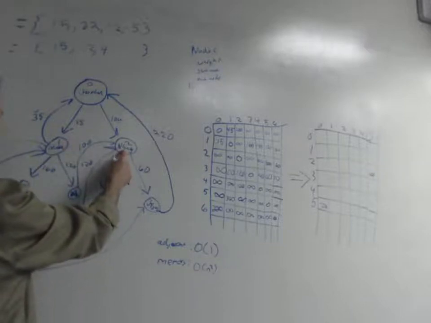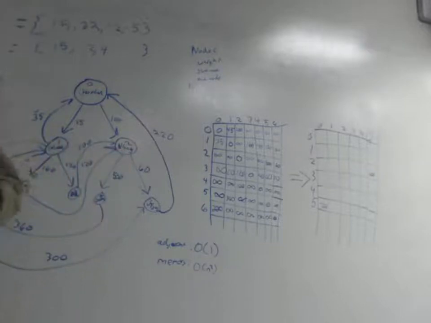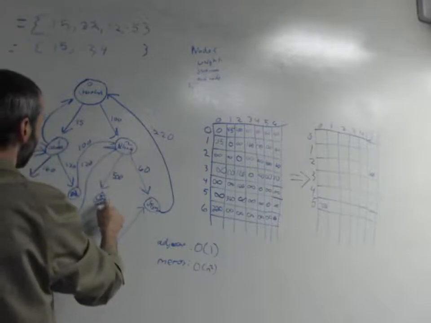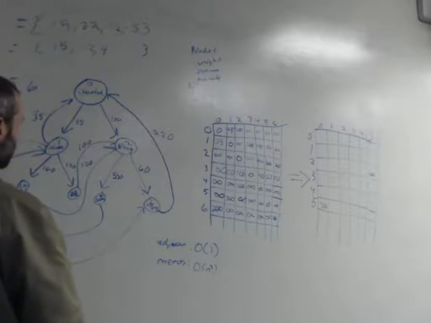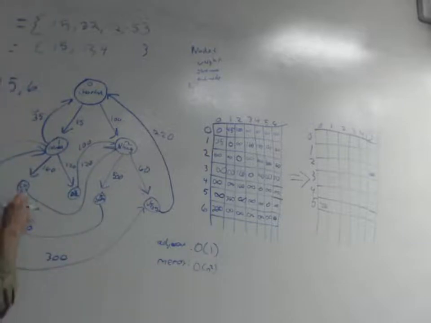All right, well, I went to 1. Now it's my turn to go to 2. So let's go to 2. Where can I go from 2? Well, I can go to 5 and 6. So let's put that on the list, 5, 6. Great, and that's everything at 2, so I'm done with 2. Let's go back to 3, because that's the next thing I need to go to.